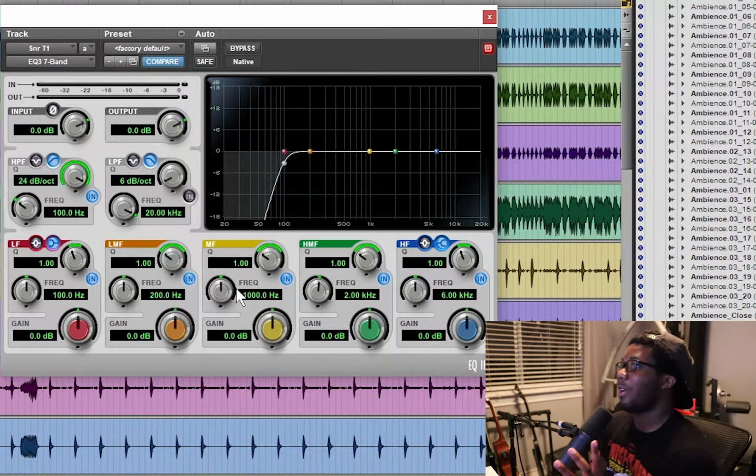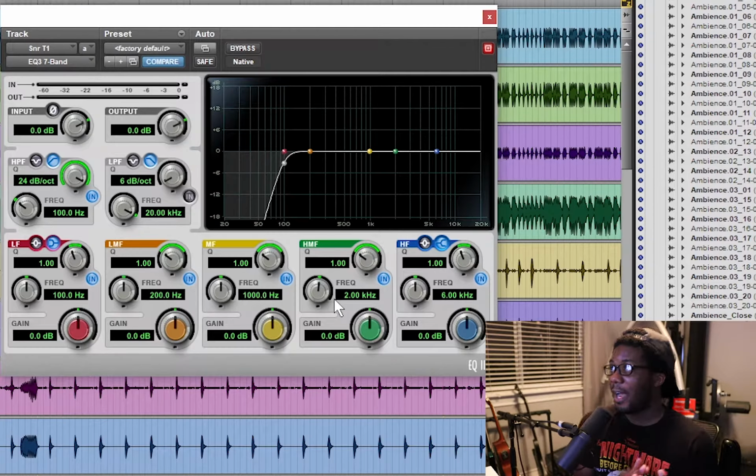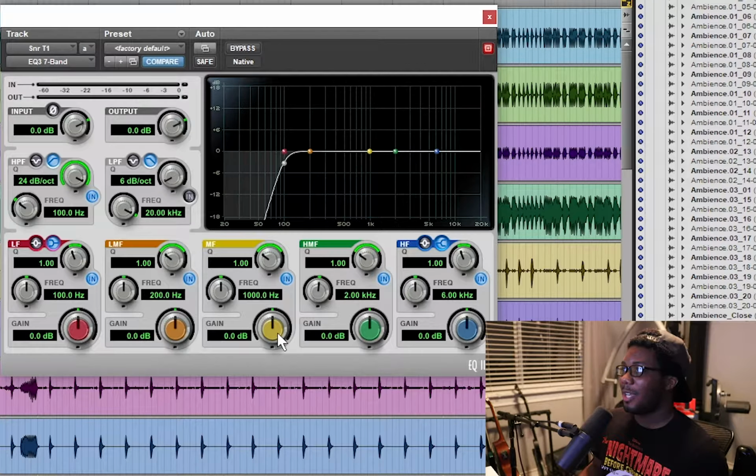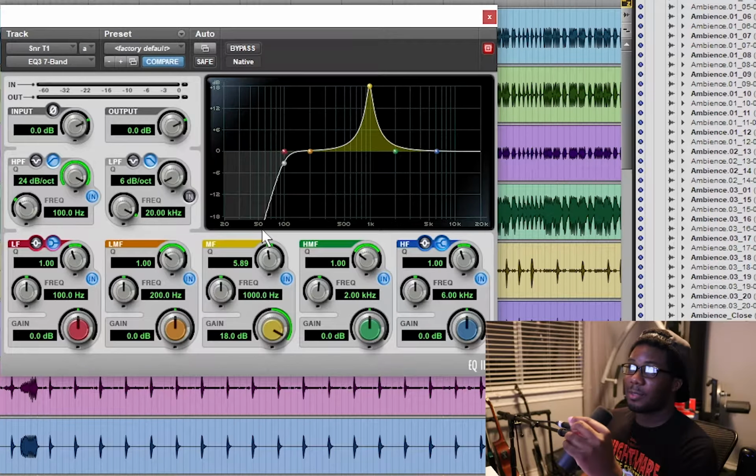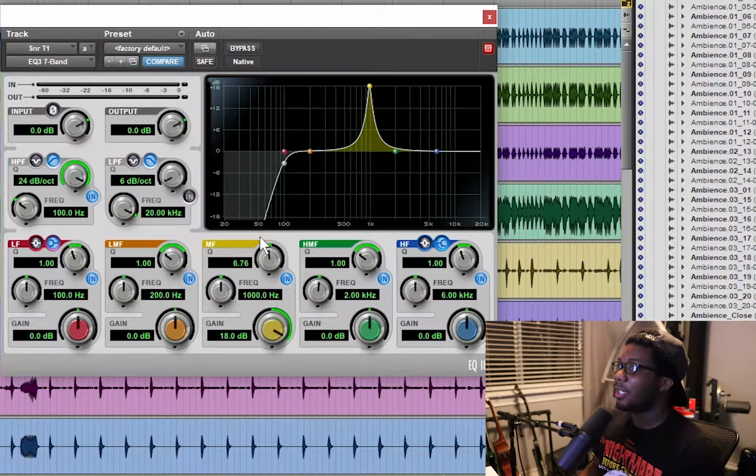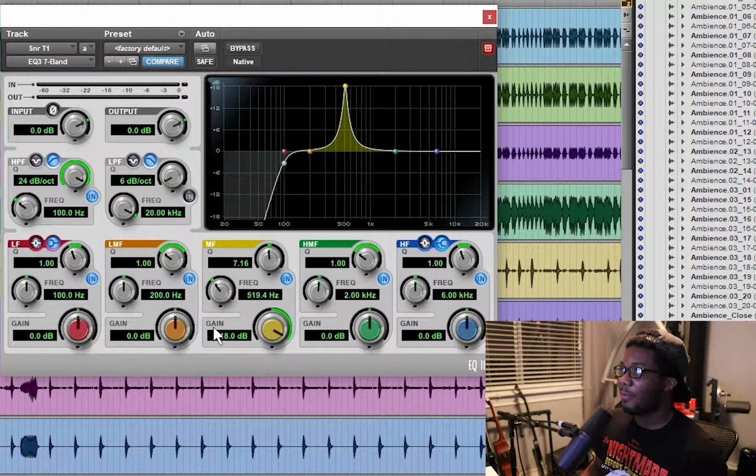So a really good trick for trying to figure out what you like and what you don't like is a technique called sweeping. So what you do is you take any band, I'm just going to take this middle one, the yellow, and you will do kind of a narrow Q. By the way, if you don't know what this is, where it's getting bigger and smaller, that is known as a Q. And with this Q, you're going to actually just move the frequency range down and up. So let's go ahead and just do a sweep real quick, and I'll show you what that sounds like. So it's going to sound like this.